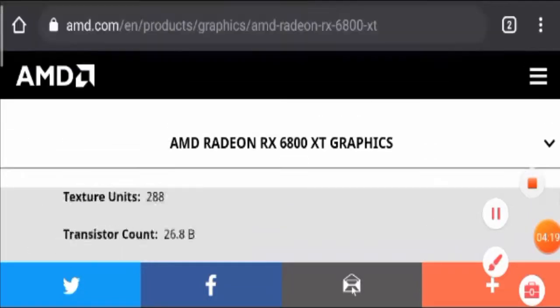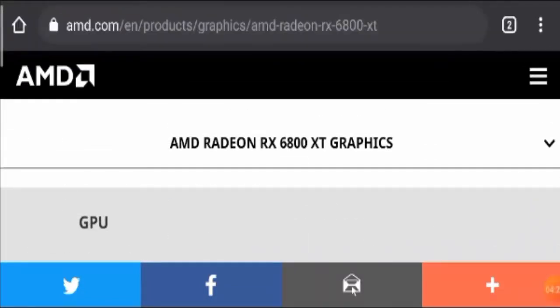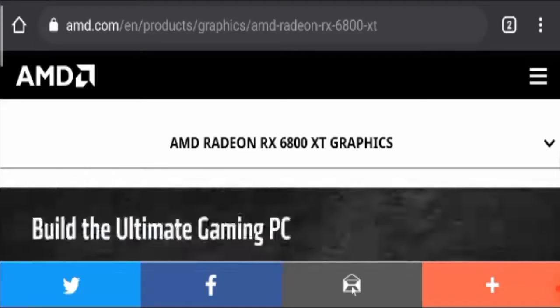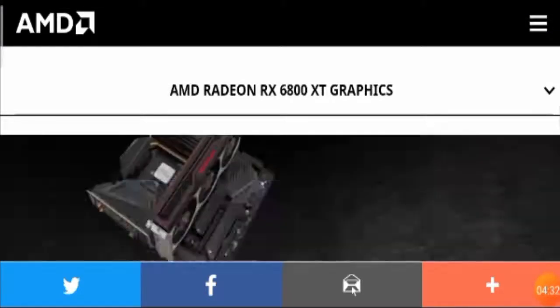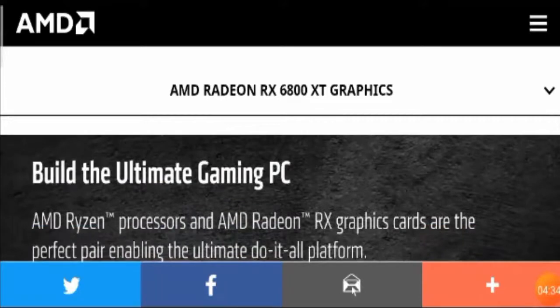And friends, now if you are looking for the best way and want to know where to buy AMD 6800 XT, well, I would say that AMD.com is the best place. And if you are looking for the money back option, please view the link which we have provided in our description box.